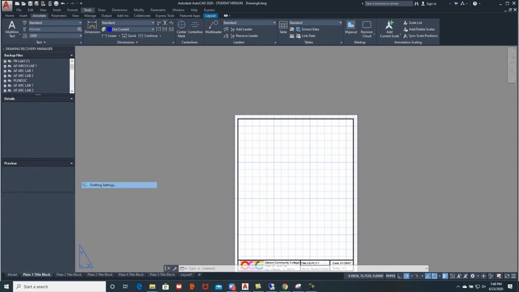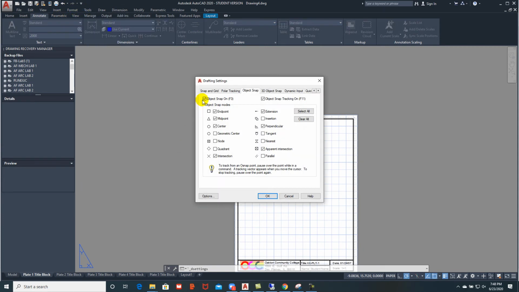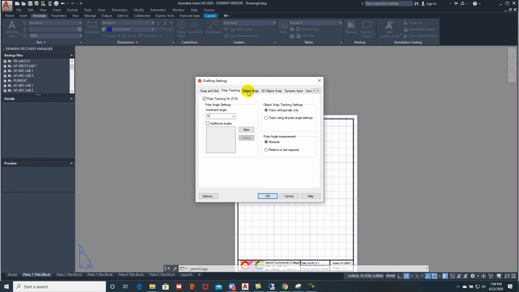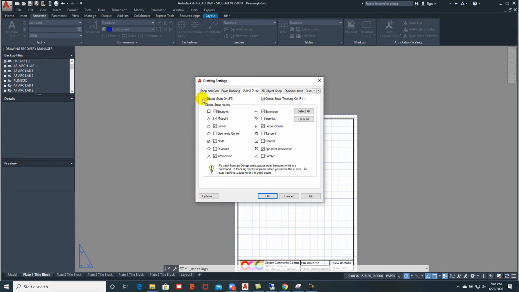Under drafting settings, make sure your snap is on and your grid is on. I usually like polar tracking, and then I like to turn off the object snaps.